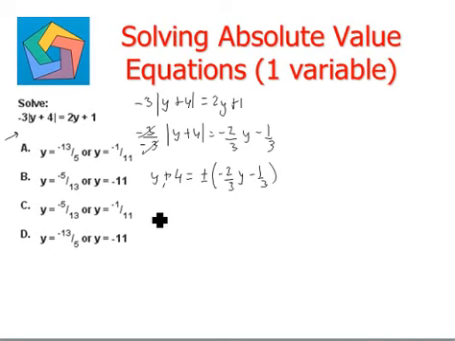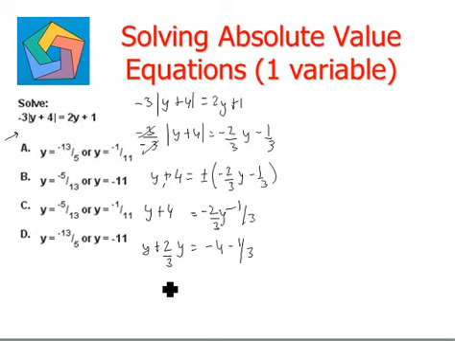So first we'll take up the positive value. y plus 4 equals negative 2/3 y minus 1/3. We add 2/3 of y to both sides first, so y plus 2/3 of y, and subtract 4, that is negative 4 minus 1/3. Solving this, we get 5y by 3 equals negative 13 by 3. From here we solve the value of y equals negative 13 by 5. This is one of the values of y.